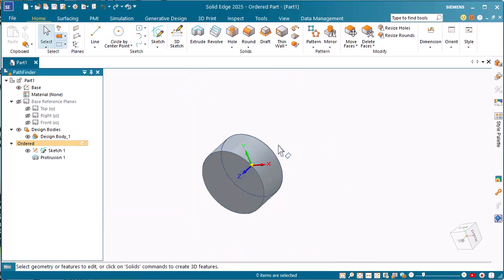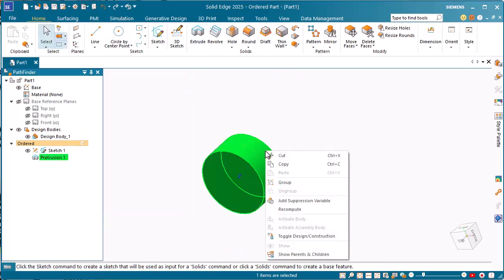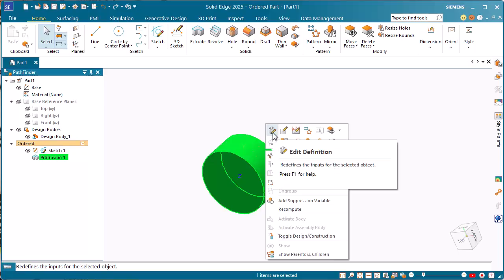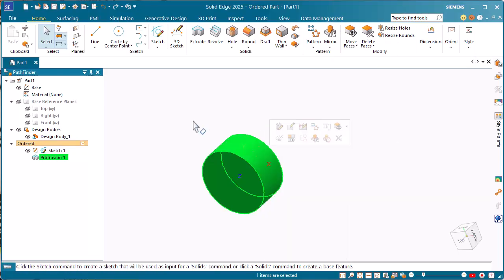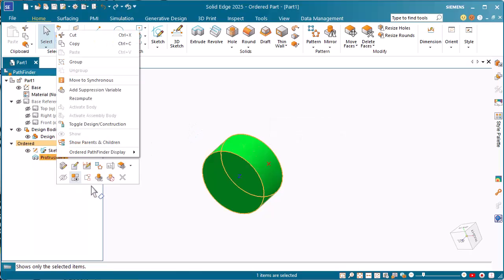One of the first things we want to talk about is the right mouse button menu, which works very similar to Solidworks, such that you have the top context bar with your more commonly used tools. You can also right-click on items in the Pathfinder.